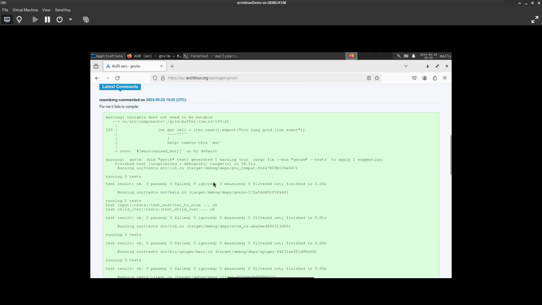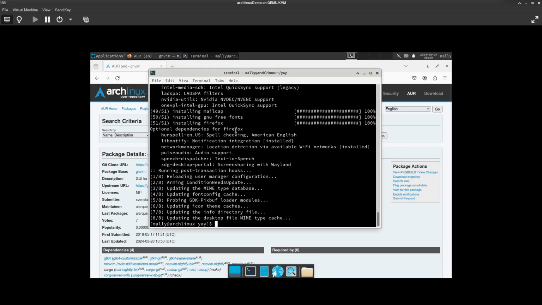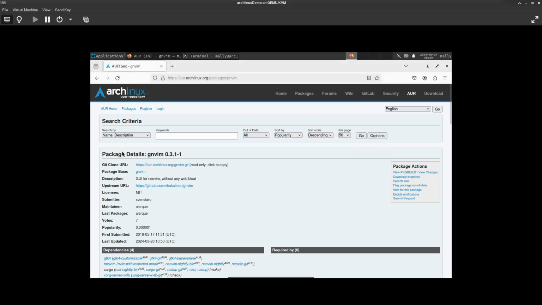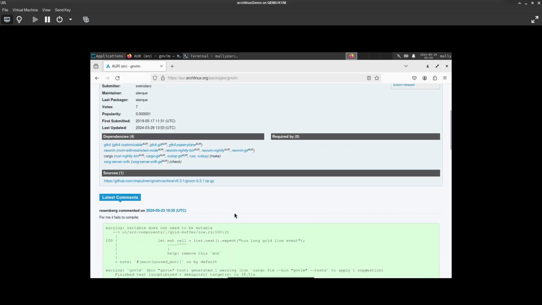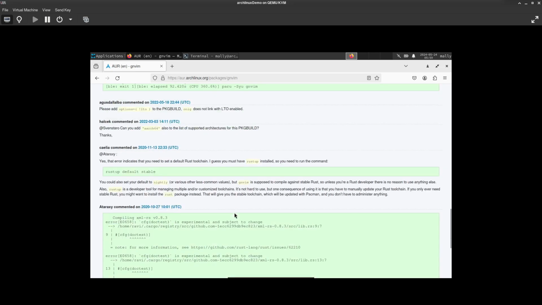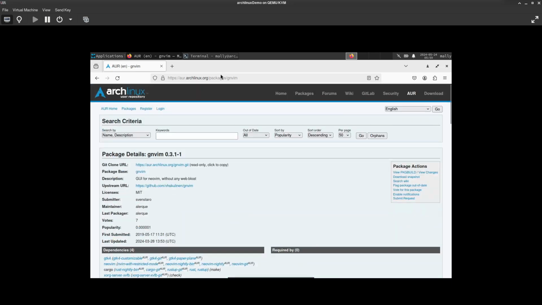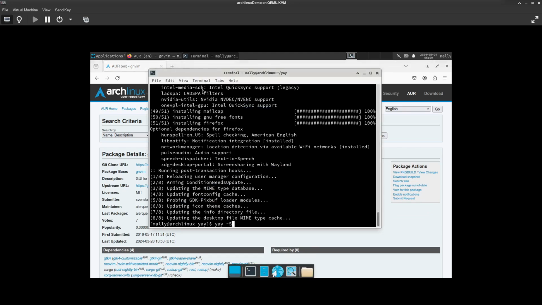So let's see what this is talking about. You know what, let's just go ahead and install it. You should double check whenever you install these things, just because it is a user repository, so people can install or upload whatever they want. So you should double check these files, make sure that nothing is malicious. But this is a VM, so I really don't care.